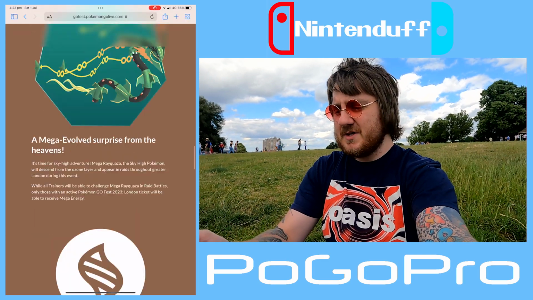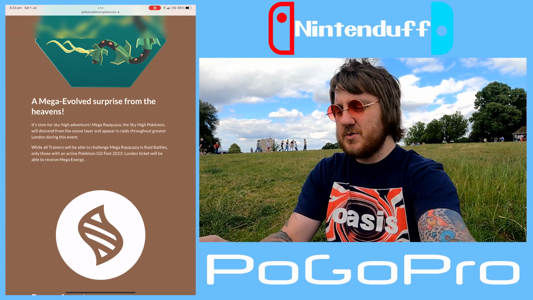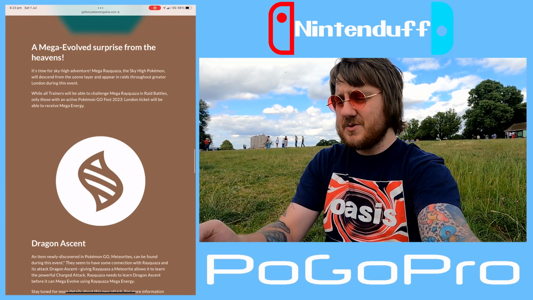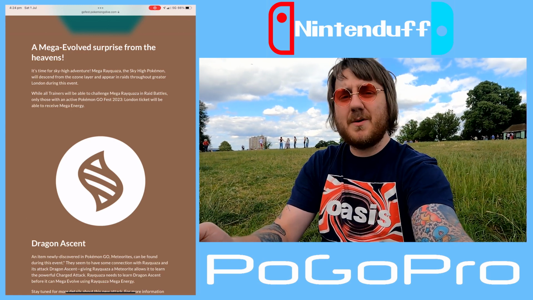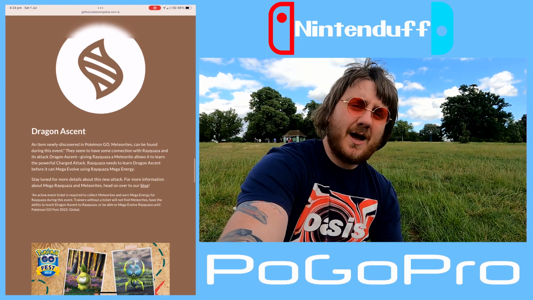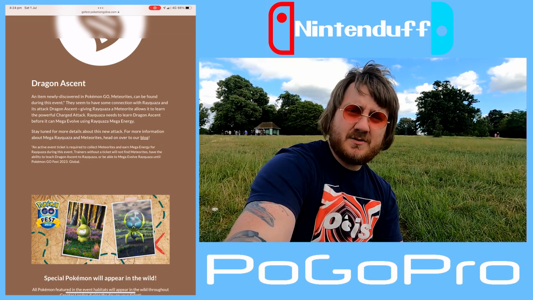A Mega Evolved surprise from the heavens. It's time for Sky High Adventure. Mega Rayquaza. The Sky High Pokemon will descend from the ozone layer and appear in raids throughout Greater London during this event. While all trainers will be able to challenge Mega Rayquaza in raid battles, only those with an active Pokemon Go Fest 2023 London ticket will be able to receive Mega Energy. And there will be some research to get yourself a Meteorite, which will allow Rayquaza to learn the move Dragon Ascent, which is its signature move in the main series games.